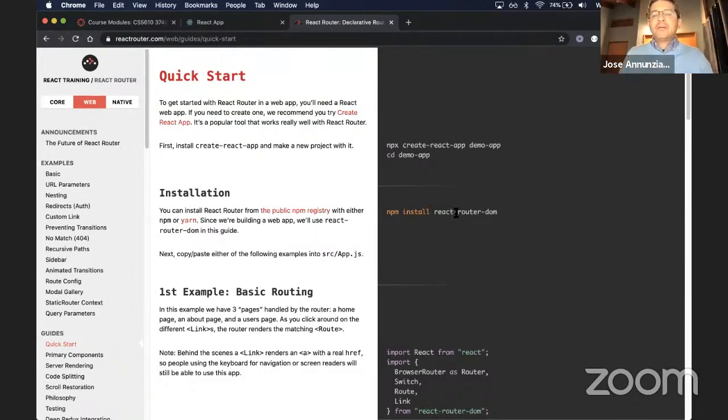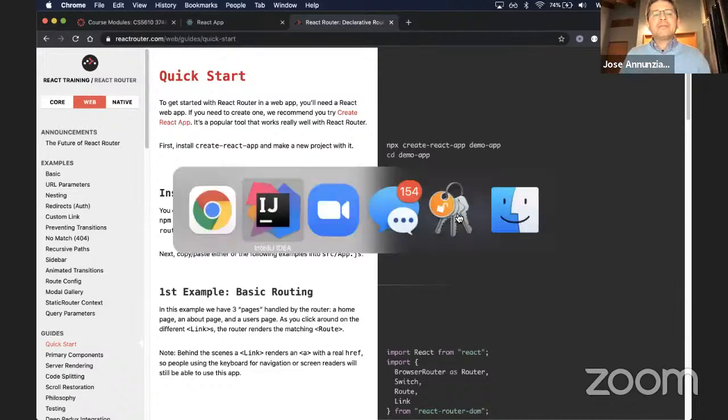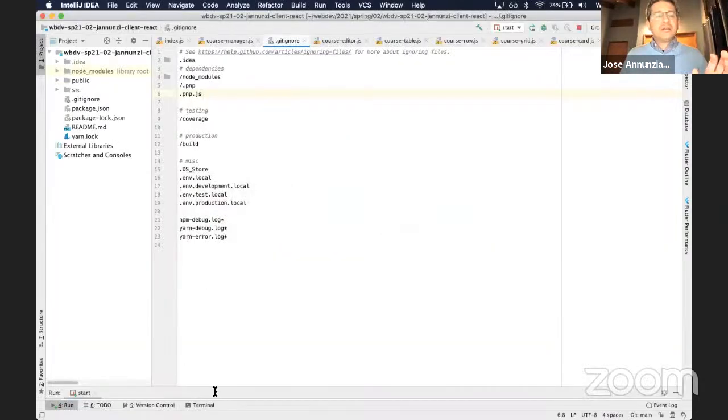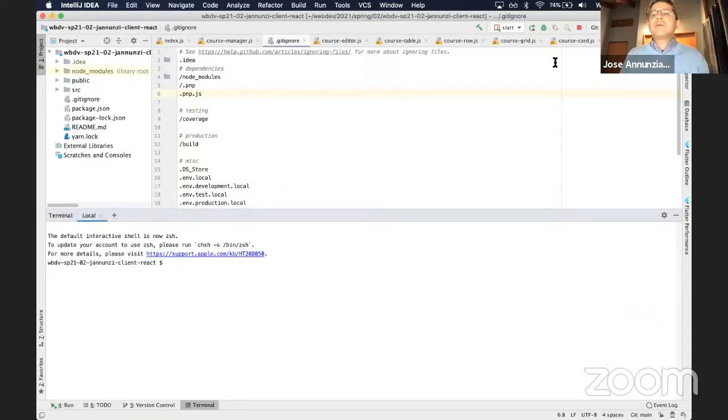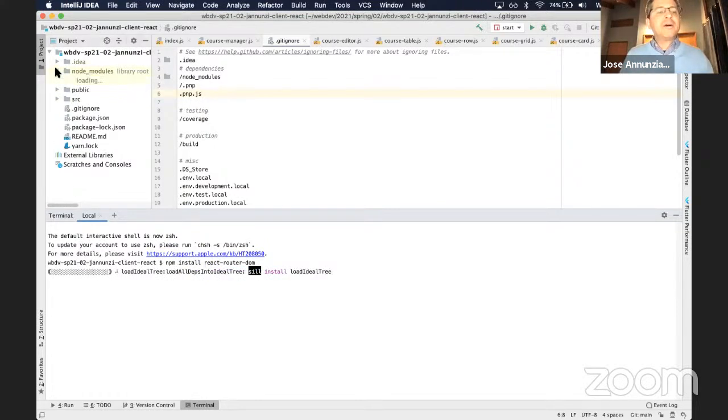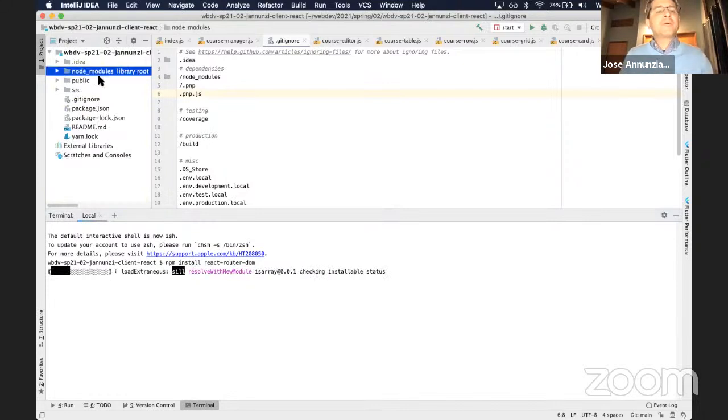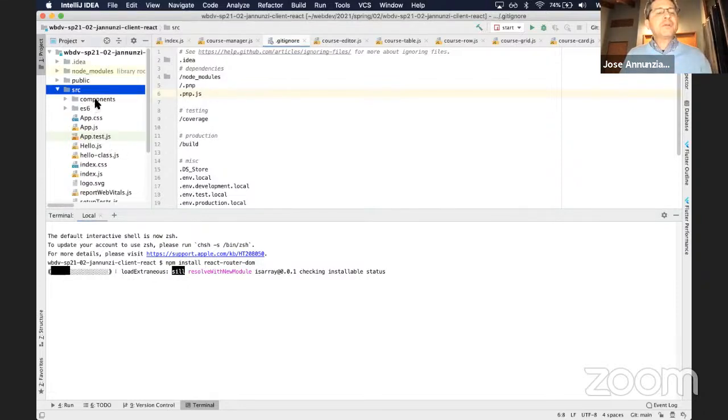So we're going to install it. I'm going to copy the installation command here, and all installations are done from the command line. So let me stop this and do an install. That's going to start downloading the library, and it's going to copy all the code under node_modules. So while that's going, let's explore what we already have.